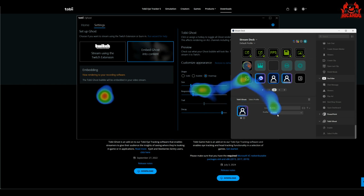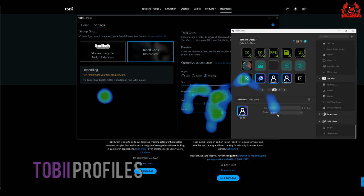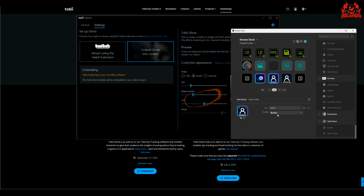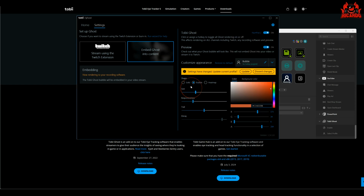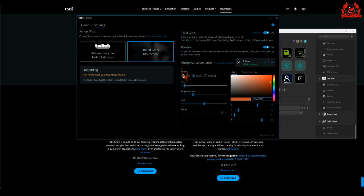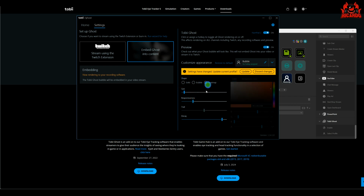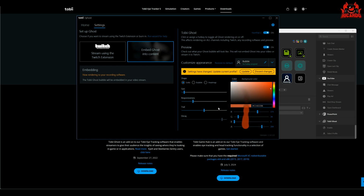Okay, and you can set how that degrades and decays on the screen as to not make a right mess. Personally, stick with Bubble. I'm alright with that. And you can set the size of that bubble as well. You can just move it down so it's smaller. And then once you've done that, you update the profile. So you can select whether you want a solid shape, you want a bubble, or you want a heat map, and then assign them to different profiles. But I'm going for bubble, and that suits me fine.